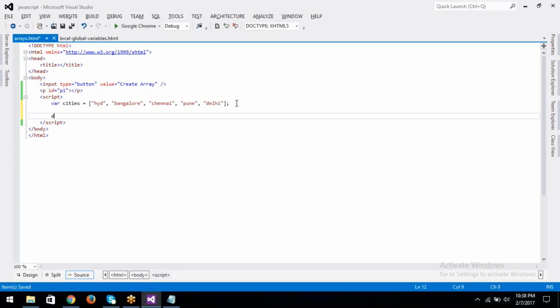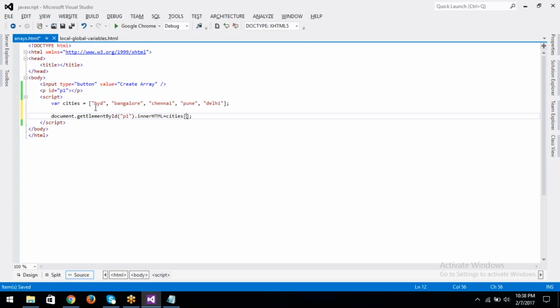So here document dot get element by id, p1 dot inner html equal to cities of, so here we can use the index of the array.